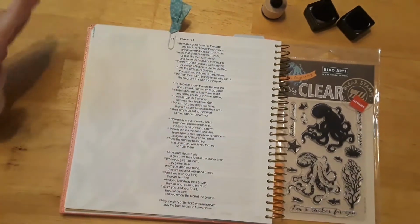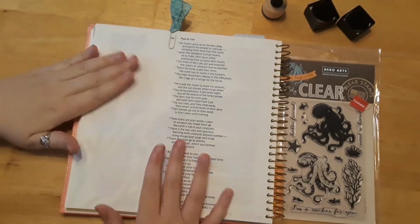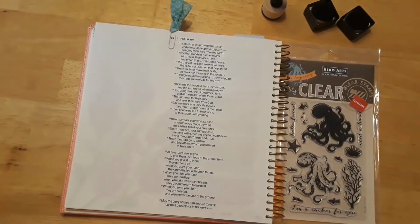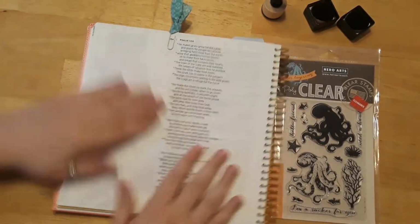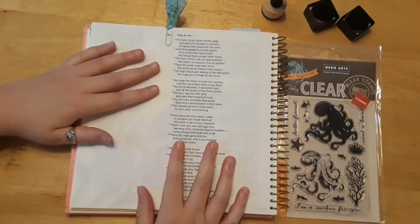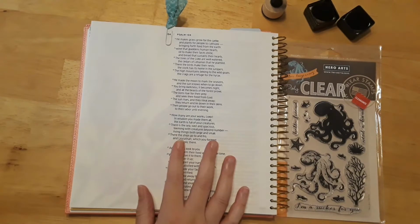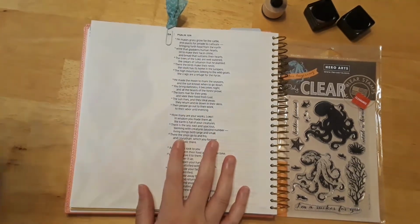So today is in Psalms again, just like last week. This one actually says Psalm instead of Psalms with an S, but either way you pronounce it, I think it's totally fine. So today, I can find the verse that we're in. Okay, so it is verse 24 through 26. I love how big the wording is in this book, much better than the bigger Bible that they have with all the books of the Bible. I wish they really came with a large print version. I would definitely get it.